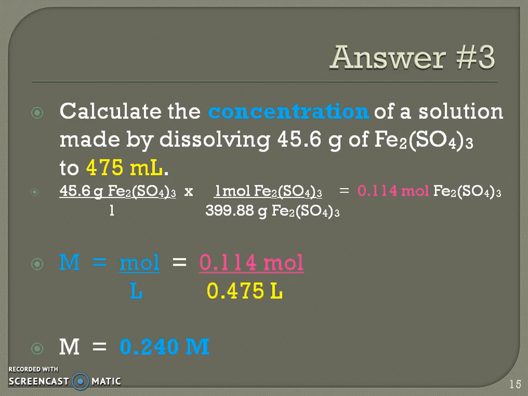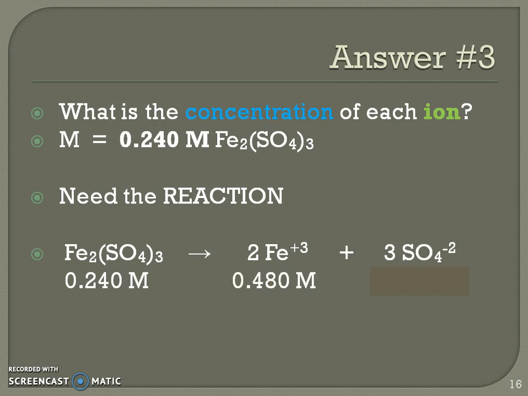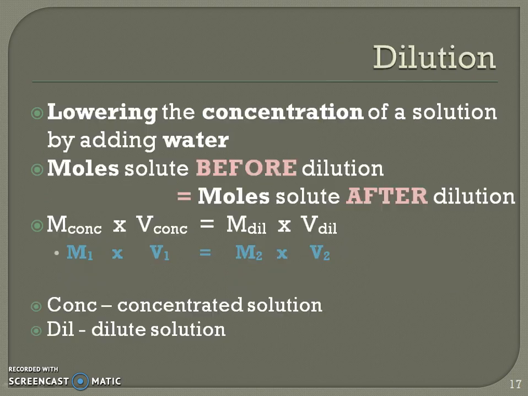So you should have gotten that for your molarity. And then again, for your concentration of each of the ions, you need that reaction. So make sure that you are separating that ionic compound into the proper ions. Very similar to your double displacement reactions, right? You're separating it apart from a molecular equation to your complete ionic equation. But now we're just really concentrating on one substance. You should have gotten that. So if you start with that, because that's the answer, multiplied by 2 to get the molarity for the iron, and multiplied by 3 to get the molarity for the sulfate ions.